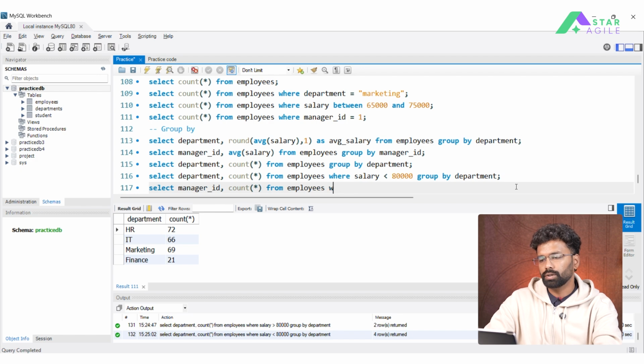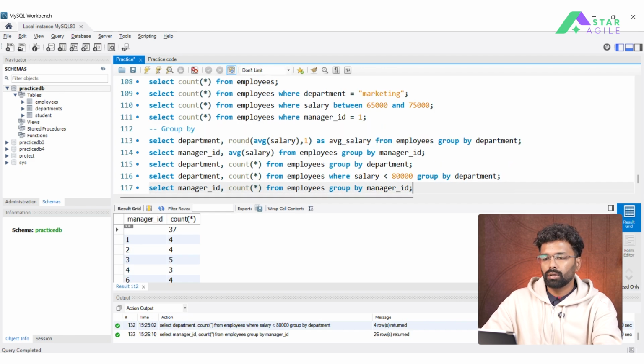No need of conditions for us as of now initially. So just to see which manager how many employees are reporting. Okay, so how many people are having what manager ID I want to find out, from employees group by manager ID.